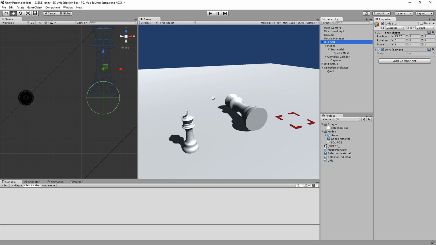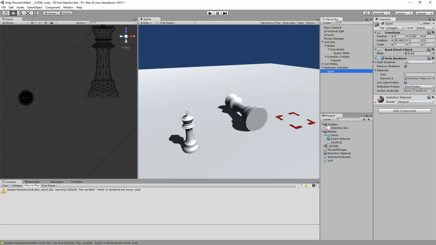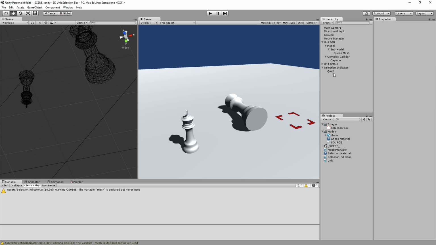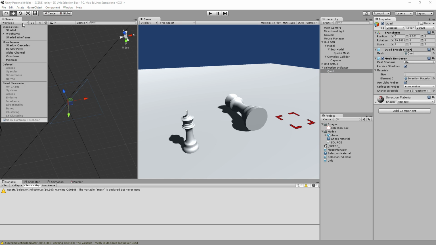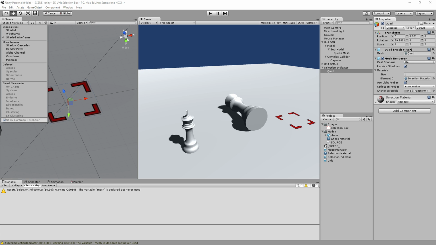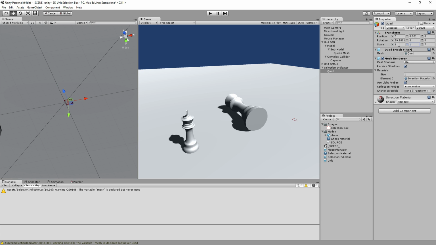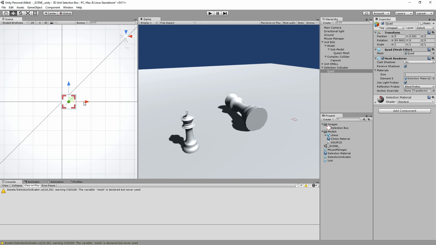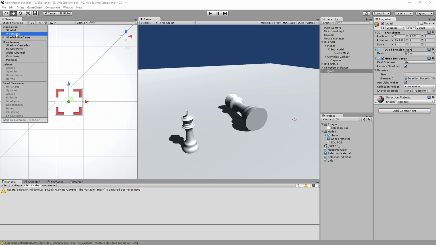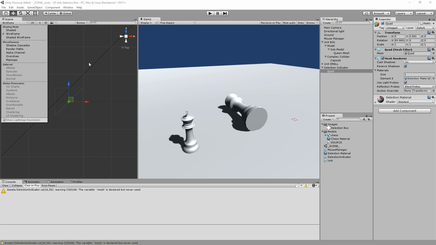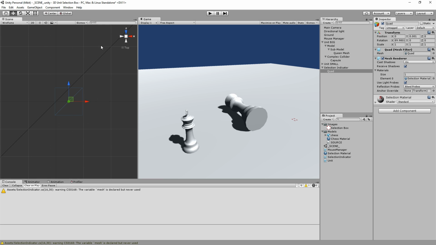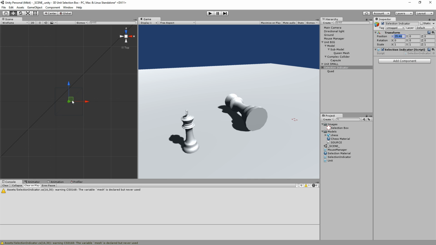So let's go back to our quad over here. We've scaled our quad up to, where is it in the world? There we go. We scaled our quad up to a size of 7 by 7. Let's shrink this back down to 1 by 1. It becomes quite obvious if we look straight down and maybe go into wireframe view, right? You can see the squares that make up the world. These are world units, 1 by 1 by 1. And if we move this around, it's quite easy to see that our quad is currently 1 by 1 world units. So that's pretty useful.